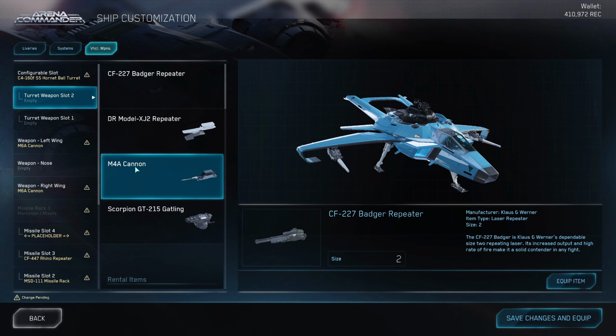So the Mark II has health points of 46 on its body, 35. So it's got 1,000 more health points on its body. Nose, 300 more. Total of 10,000 more. So it's more tankier.